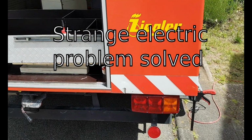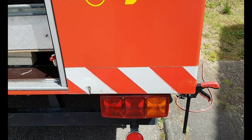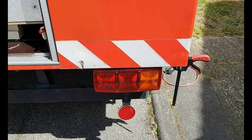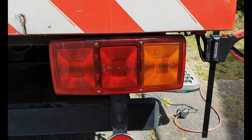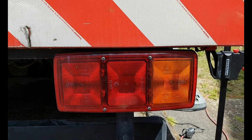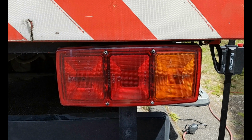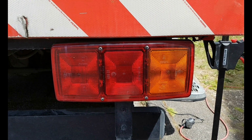A nice man told me the other day on the street that my rear right light wouldn't work. I wasn't sure what that could be because I haven't done really anything to the lights or to the electric. I was hoping it's just a bulb. So, let's see. Turn the light on, please. Well, I guess indeed it does not work.